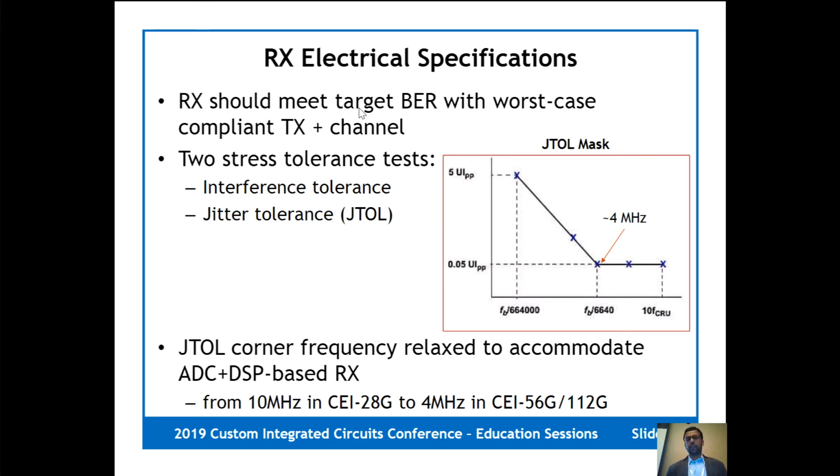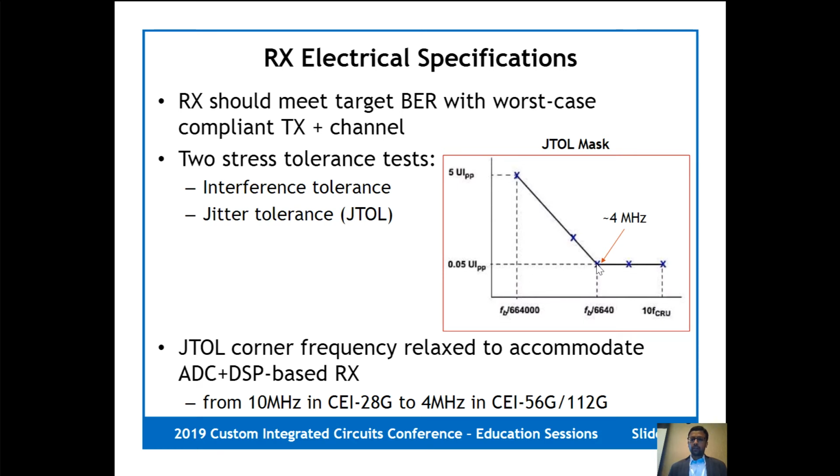So for example, if your transmitter has the RLM limit, so introduce some distortion, so its RLM is 0.95 and the jitter specs, and you have the worst case channel, your receiver should still meet the target bit rate, in this case of 1E-4. The jitter tolerance test, while the mask looks similar to before, there's a corner frequency and then the floor is around 0.05 UI.